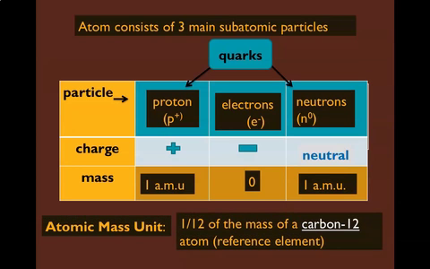An atomic mass unit is based off of carbon-12. A lot of our stuff is based off of carbon because it's a main element that has to do with life. They took the mass of carbon and they knew that there were 6 protons and 6 neutrons in there, so there's 12 particles. They divided it by 12, and so 1/12 is 1 AMU. It's just to make it something that we can grasp, because again, the mass of a proton or a neutron is so small.